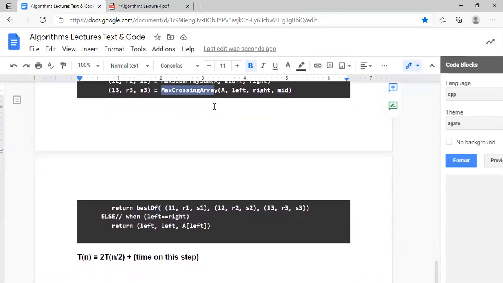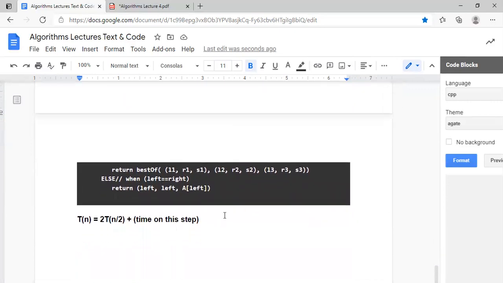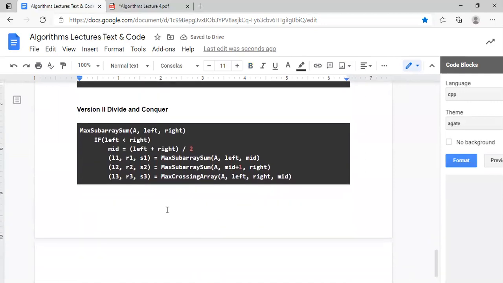Let me give you a flash forward. This is going to be an O of n log n algorithm. And we know from merge sort and solving some recurrences that if this is O of n log n, then this must be O of n, or Cn. Which means we can find the max crossing array in linear time.